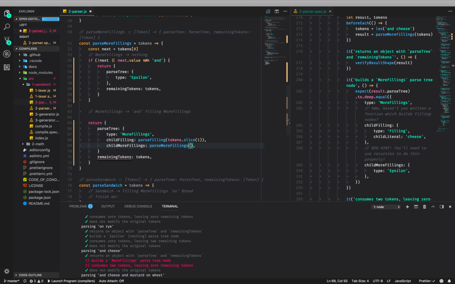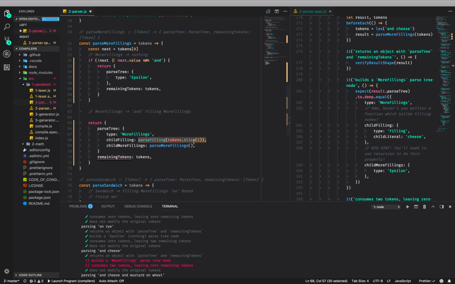This is starting to get a little tricky because how many tokens will parsing the filling take? Will it take one? I might go look at the grammar and logically prove to myself as a human that it does take one. But what if somebody adds a filling later that's the two words hot sauce? Now, if I parse a filling, it'll take up 2 tokens sometimes and 1 token other times. I might just add that to the workshop.